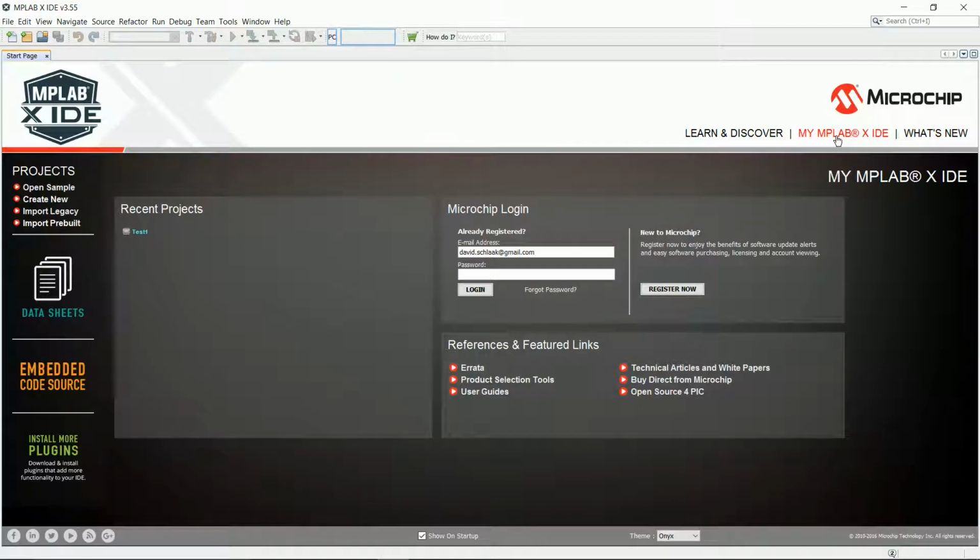The My MPLab X IDE provides a way for you to log in to Microchip, and if you do log in, well, you'll be on your own homepage on their site, which gives you certain capabilities. We're not going to worry about that.